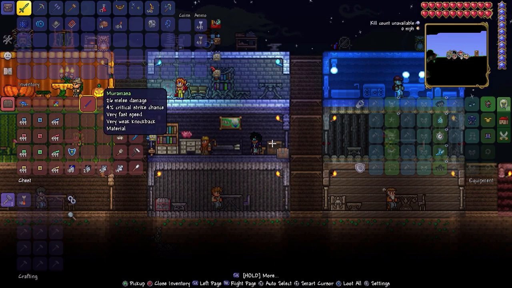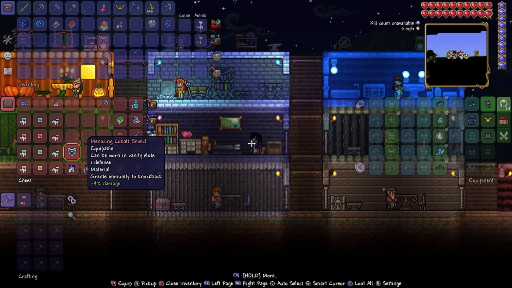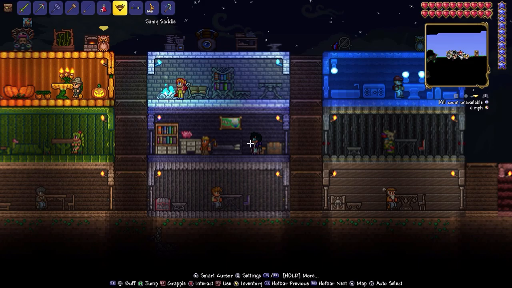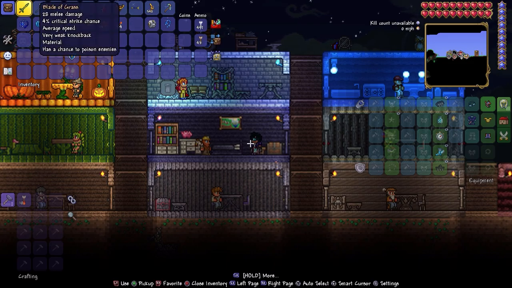Now, last video, I actually did get the Muramasa, which was really cool, because I really do love this weapon, as well as this menacing cobalt shield, which I'm actually going to take with me right now and explain why in a minute. Now, the Muramasa, it is 26 damage. It does have very fast speed, as opposed to 28 with average speed.